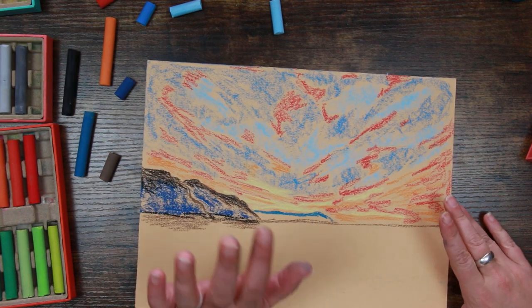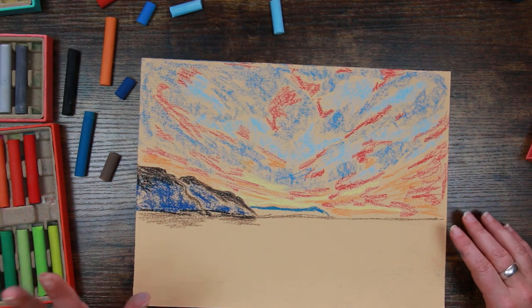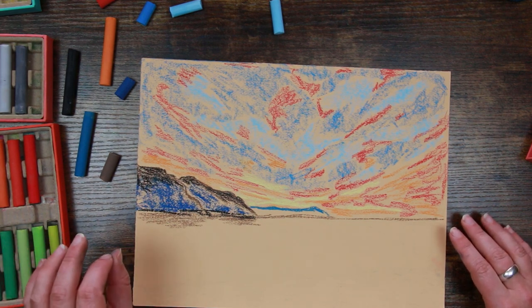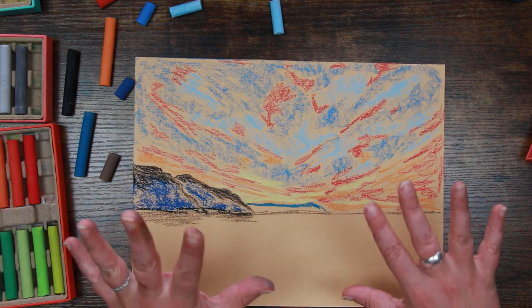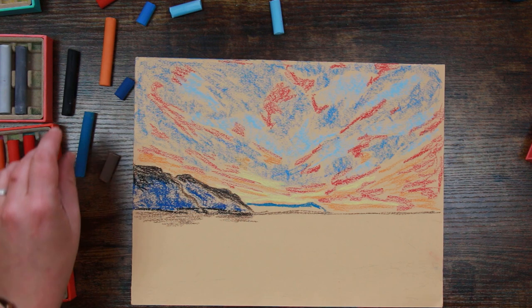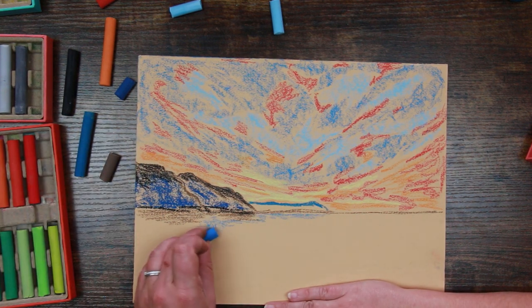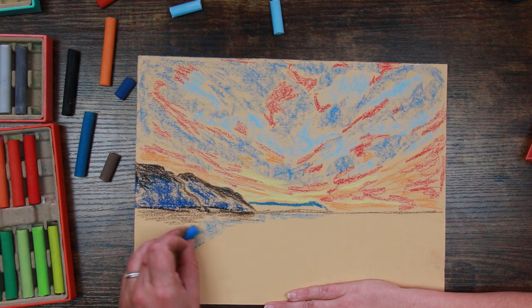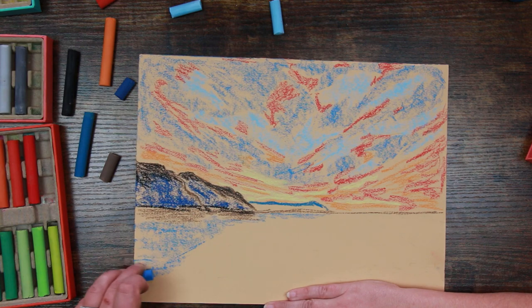Create the impression of rocks on the beach with a flat side of a darker pastel. Lightly run the flat side of three colours of pastel over the sea to create areas of reflection from the sky. Right, we know how to do that. There's going to be a wee reflection here. And then we bring this all the way out, and that's coming right down almost to the waterline here.